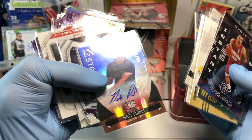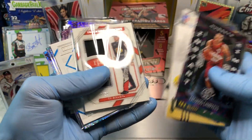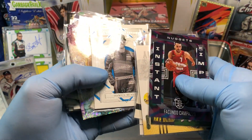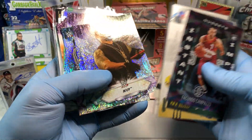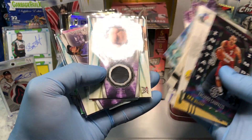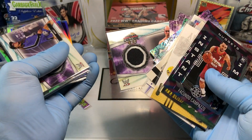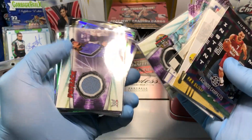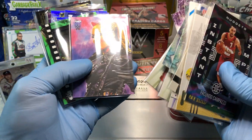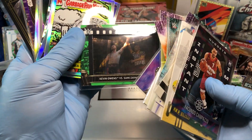We got number 50 Matt Perk, Alex Bowman Race Form Materials 11 out of 50, Daniel Suarez numbered to 25. Some WWE parallels and numbered cards — Fabian Agner NXT, a Matt Relic card, the Riddle Matt Relic card, a parallel from the Undisputed series, a Film Cell Relic numbered to 99 of Kevin Owens versus Sami Zayn. Got some GPK refractors, atomic refractors, a Yoda refractor, an Ezra Bridger refractor, and a Concept Art Mandalorian refractor.